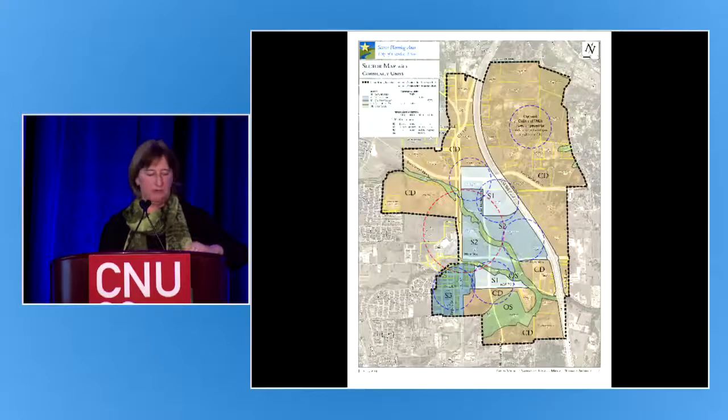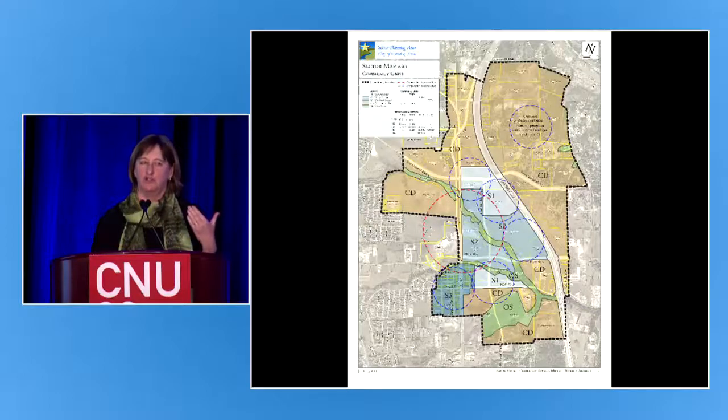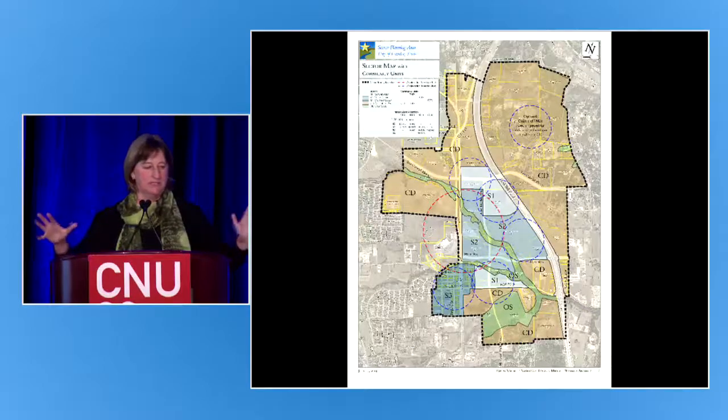Oh, it says hamlets, I mean tiny towns. And then here's an example of a plan that was done for Leander, Texas, where you can see pedestrian sheds, just to give you the scale and, as a planning tool. The red one being around the transit stop, the light rail that goes out there. And the sectors, so here we have a transect at a larger scale, these different sectors.